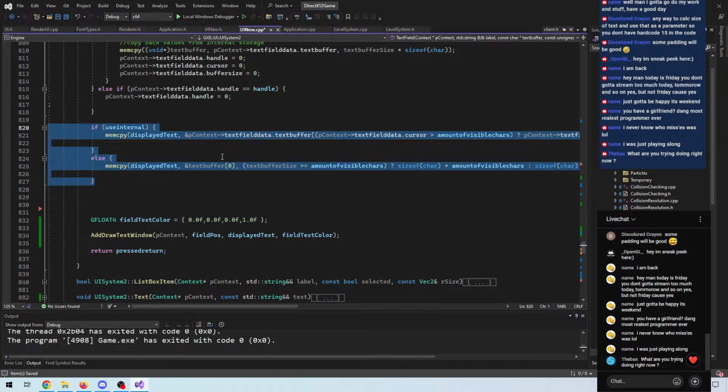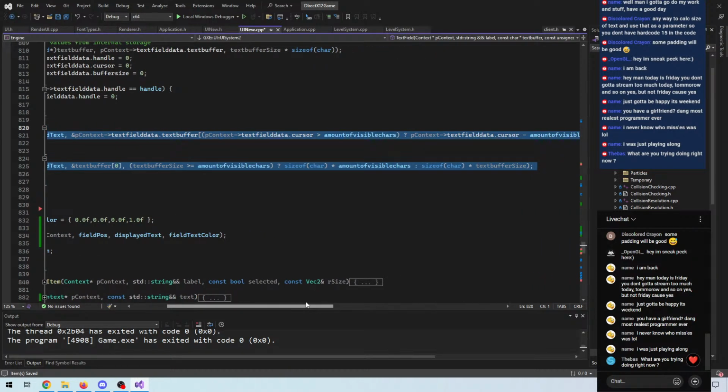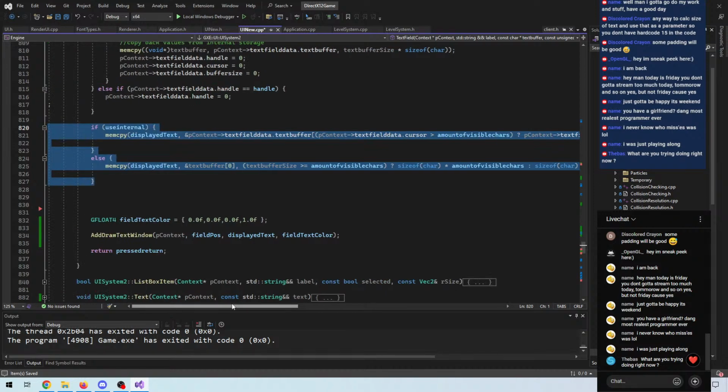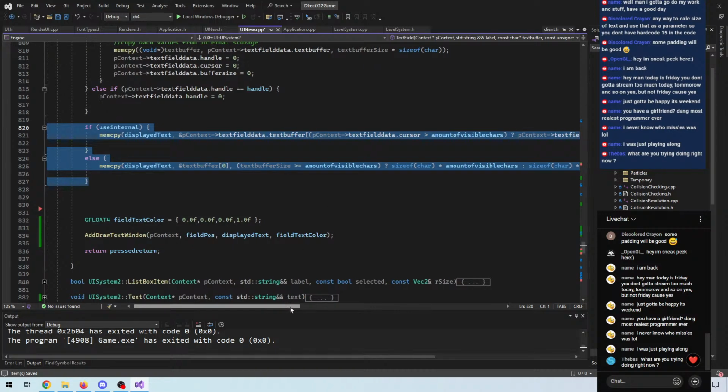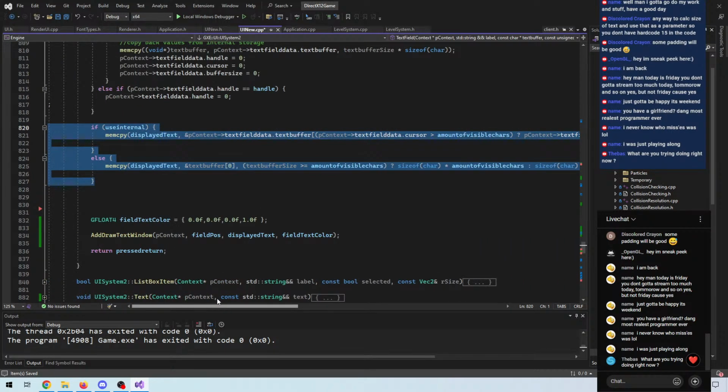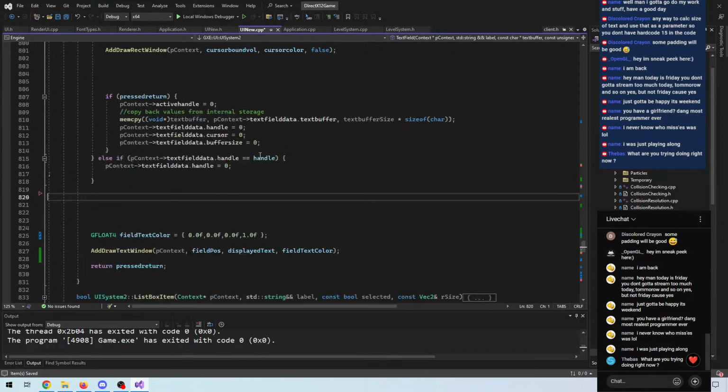I mean, we could do one mem copy and then overwrite. I'm not sure that is faster. It probably isn't.